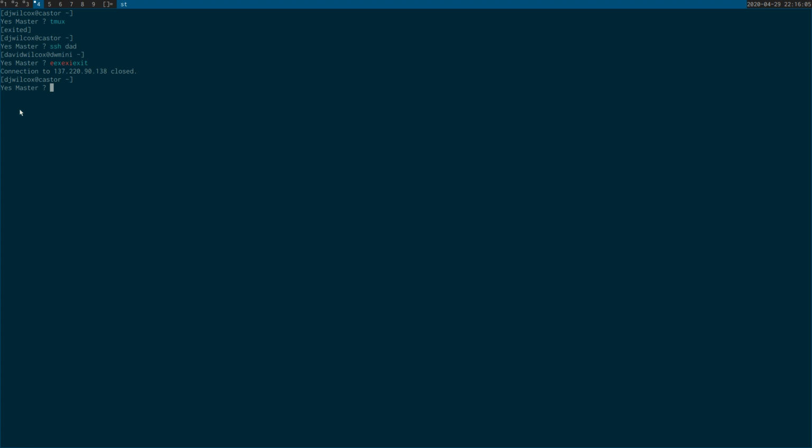I found this happens especially if you're running the zsh shell on both the client and the server, and it especially seems to affect macOS when it's running as the server with the zsh shell. So that's basically the problem and the fix for using ST over SSH if you're getting any strange behavior or double characters in the terminal.